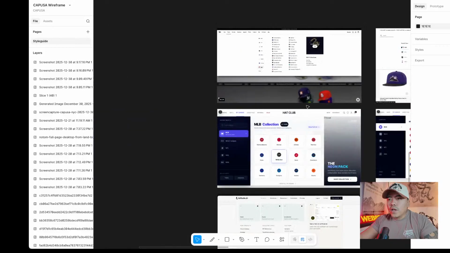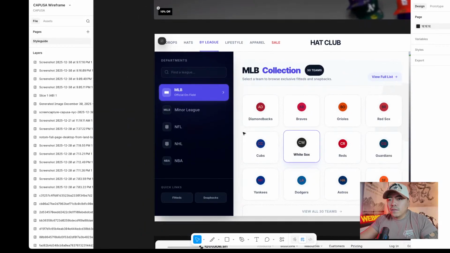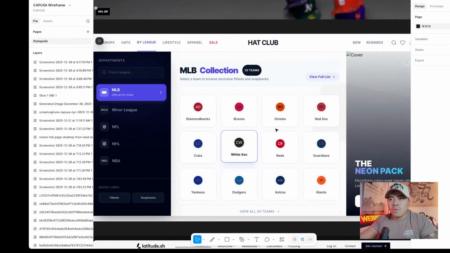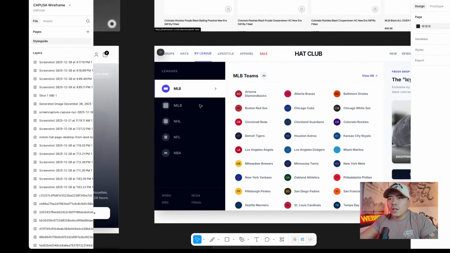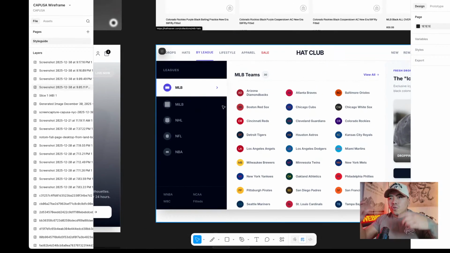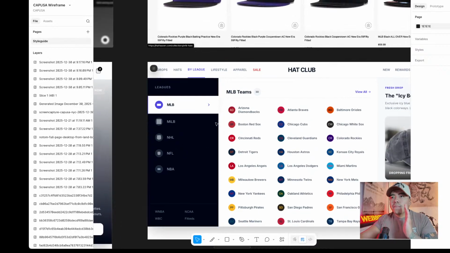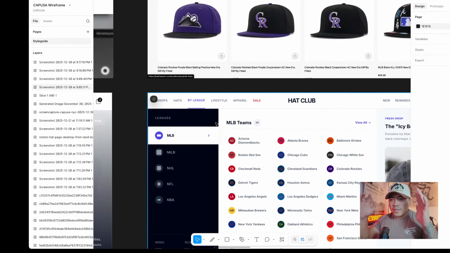Okay. So, what I like about the ones that were AI generated was the fact that they had a secondary color that separates the two different hierarchies. So you have the top nav menu, the main nav menu. Then when you hover over by league or whatever that nav title is going to be, then it will have two different sections, and that's why I want to separate that. And I love that visual separation with the colors. It helps psychologically make it easier for things to be organized in the brain and for you to visually see it a lot better in your mind.